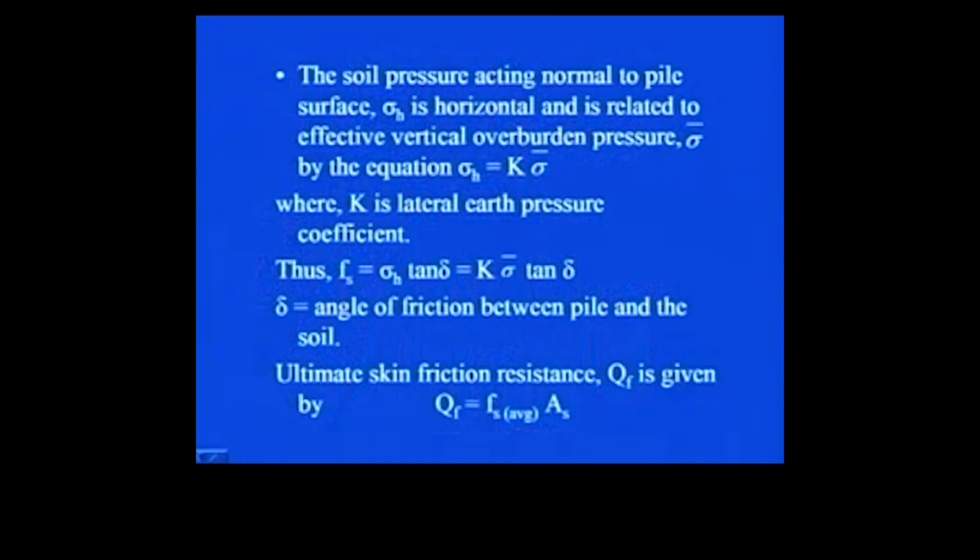When we were discussing how the load from the superstructure is getting transferred to the skin friction, we saw that earlier it will just mobilize the skin friction to a particular length of the pile, and as that applied load goes on increasing, the length will go on increasing towards the tip of the pile. So, at any particular point of time, this Fs is not constant along the length of the pile, and that is why we are taking an average value, which I am representing as Fs average into As.